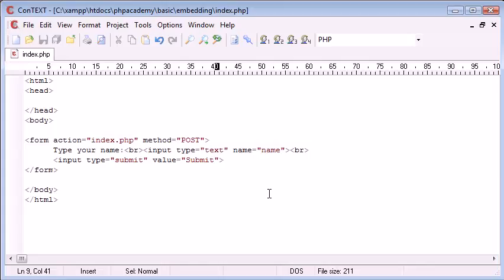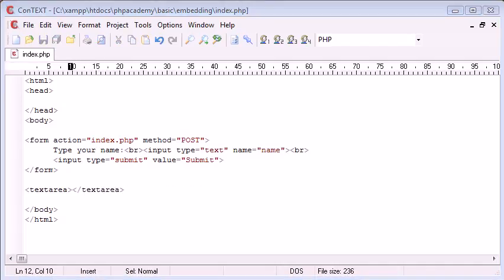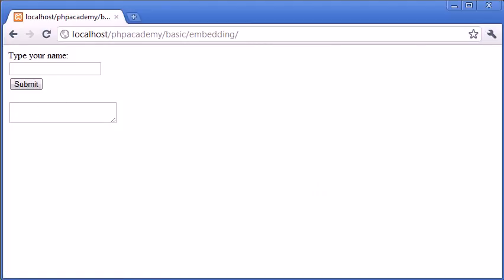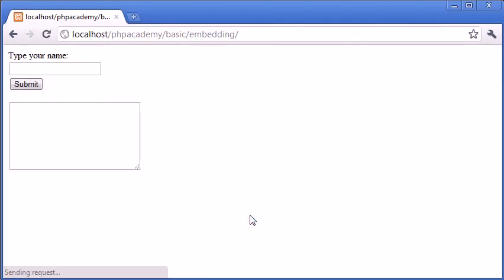Okay, type your name. Now what I want to do is I want to come down here and just on its own create a text area. We can add some properties to like that, for example, rows, cols. We don't need to add a name at this point because you'll see what I'm doing in a minute. In fact, let's scrap that. It should be big enough. So we'll open up our page, refresh, and you can see that we've got a little box here. It's not quite big enough. So rows equals 7, cols equals, let's say, 30, 25. Okay, so let's refresh and see. Yeah, that's a good enough size.